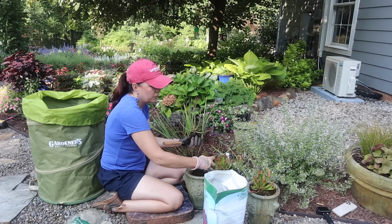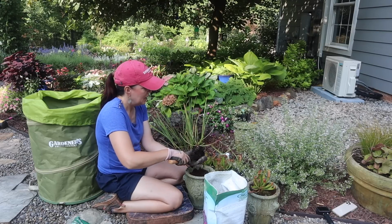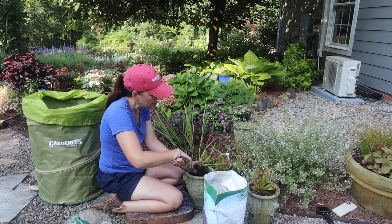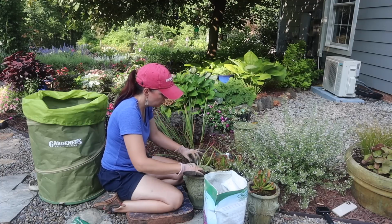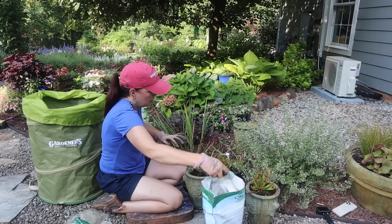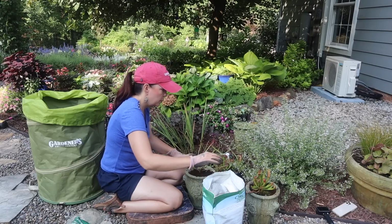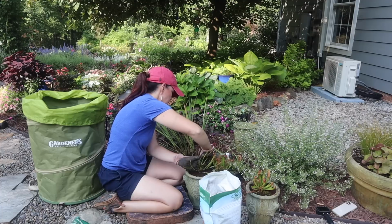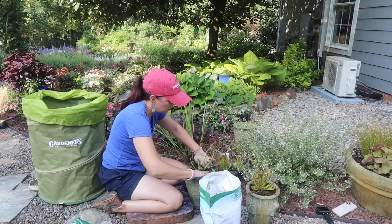And of course, I check on these because they're right here at the sidewalk, but really to see how they're doing, and they have grown. They really enjoy this hot, humid weather and are very happy. All right, so conversation piece is most definitely that bigger, taller. Right now it seems like it has more of an open habit than the bug bat, but that's what's so fun about having them both, is that you get a different look with them in your garden.